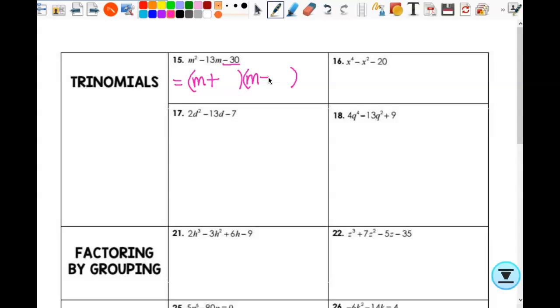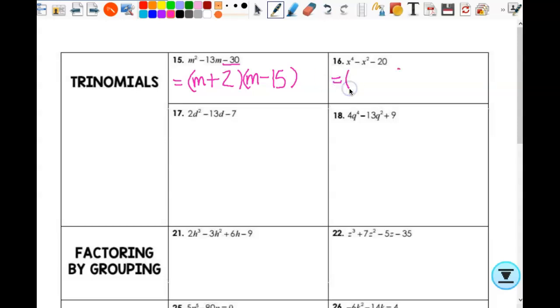Okay, what's the positive number? 2, and the negative is 15, absolutely. Okay, we good with that? So this will become easier if you think through those things. You won't fall into those traps because a very common wrong answer for this one would have a 3 and a 10 in it. All right, so then on this one, this is quartic.